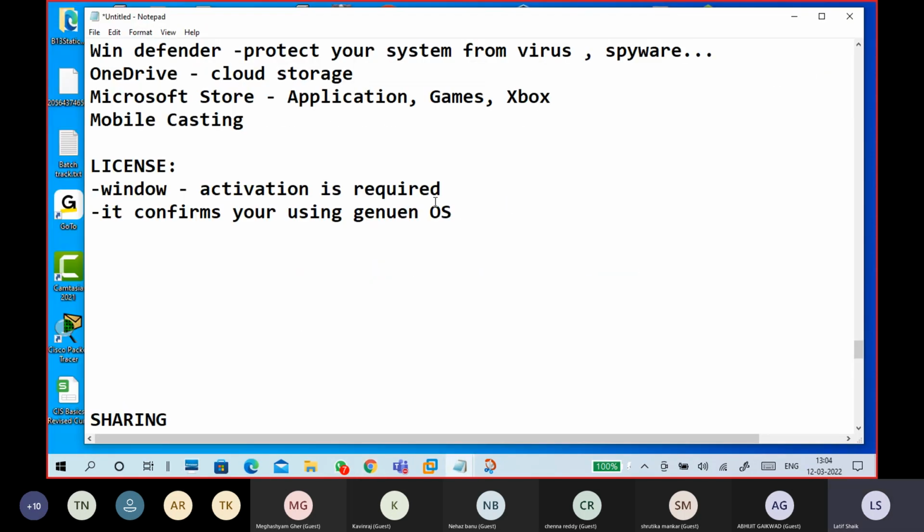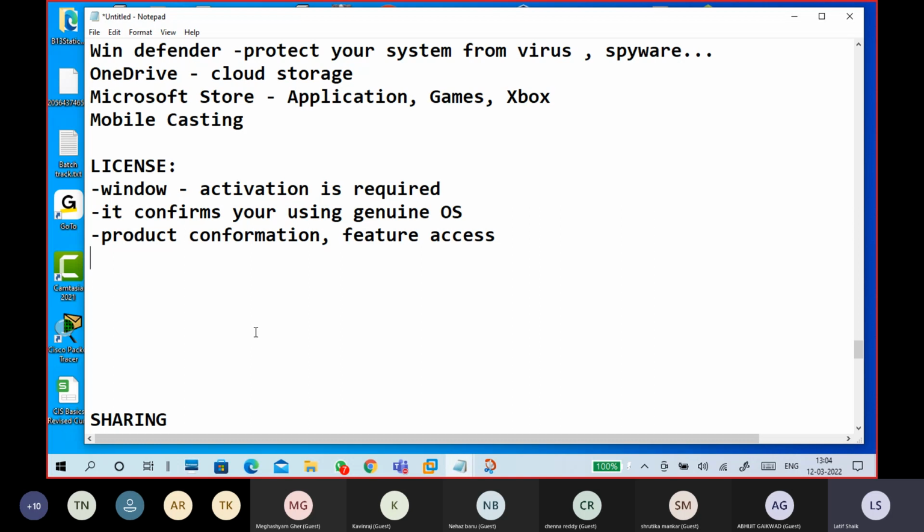Genuine. Product confirmation. Feature access. These are the things you will get.